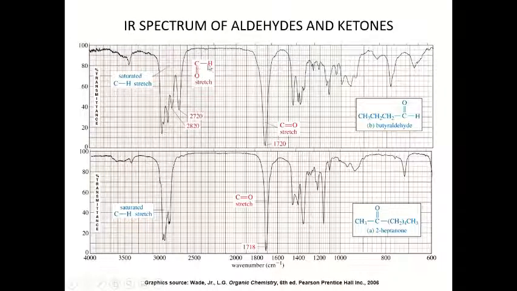but you are not going to have this CH signal over here that is due to the sp2 carbon bonded to a hydrogen, right? In this region, you are not going to get this signal. That's what makes it easy to identify or differentiate between an aldehyde and a ketone. That is, in this case, the heptanone.